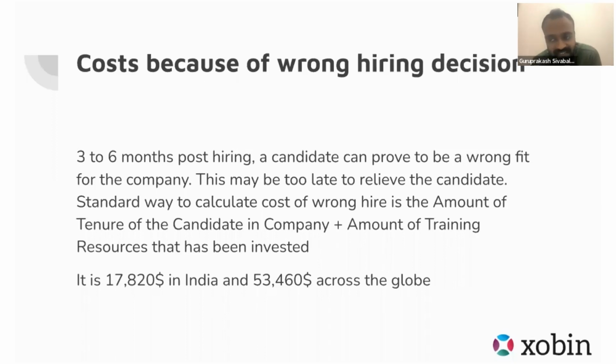So you realize the candidate is not performing well in 4 months, right? So you have to ideally take this 4 months of time, and consider how much time you plan to retain him in the company, and the amount of training resources that you have invested in him, right?